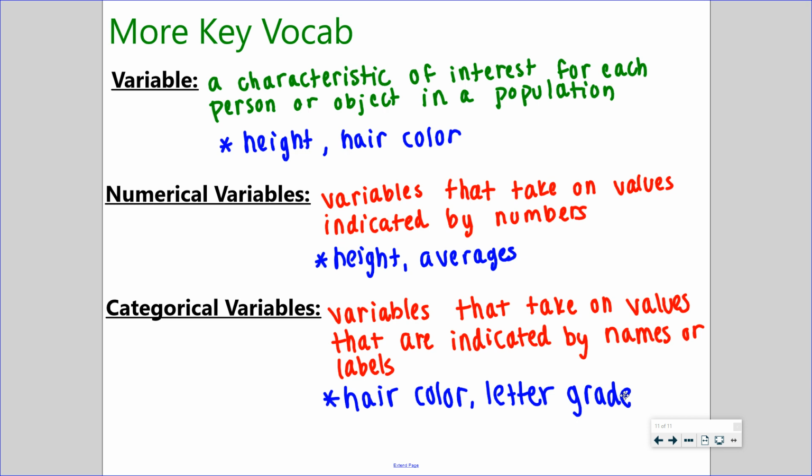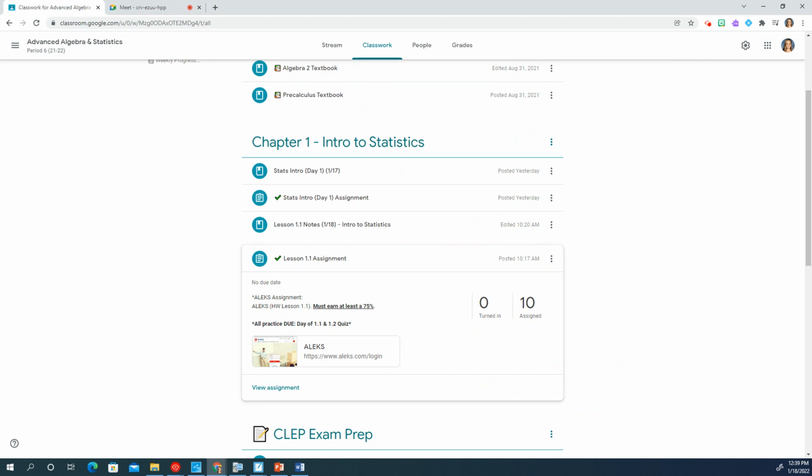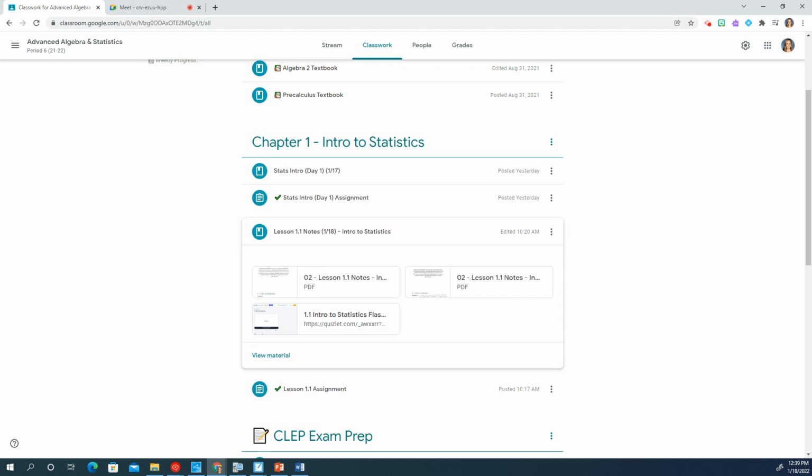So while I'm still recording here, I just want to quickly explain the homework. And again, guys, if I ever go too fast, I do post the key to this. Your homework is this. It's a 7 question assignment. It's basically just classifying population or sample, identifying parameter or statistic. It's pretty fun. I went through and did it. And then for chapter 1, because there's so much vocab, I'm going to make Quizlets as we go. So there is this Quizlet. You don't have to look at it tonight by any means, but I classified that under the notes section too. And if you want to do that before a quiz or something, just know those are always there for you to practice the vocab.